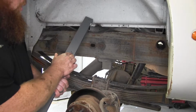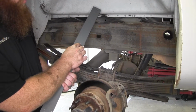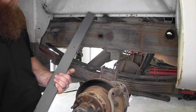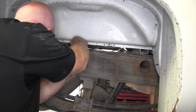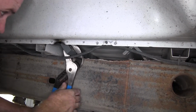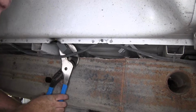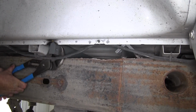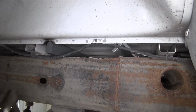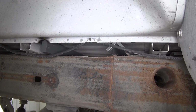And when we do that, we'll want to make sure that the shorter side between the edge and the hole is going to be down. And we'll need to get both our front and rear cross members to stand up. And to do that, you can use a pry bar, or you can use a large pair of pliers if you have them to help stand them upright.